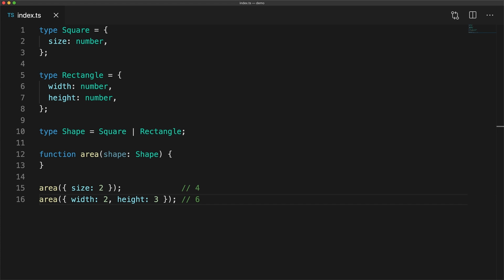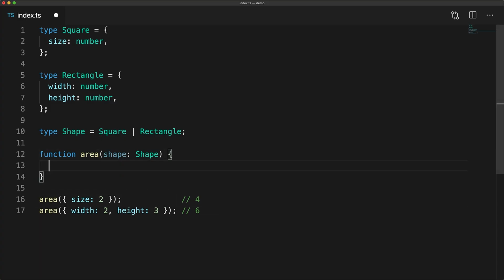Now as we mentioned before, the typeof operator for both of these objects would be the string object and would not help us differentiate between a square and a rectangle. Additionally, since these instances are not created by classes, we cannot use the JavaScript instanceof operator to differentiate between the two objects.